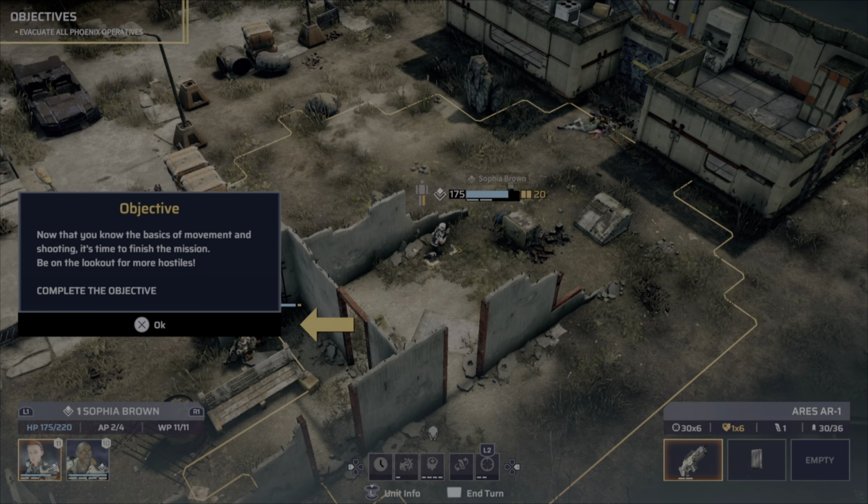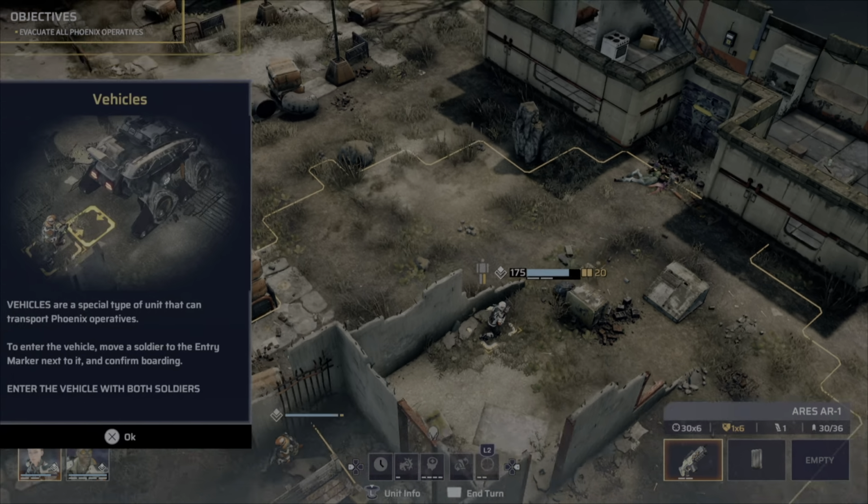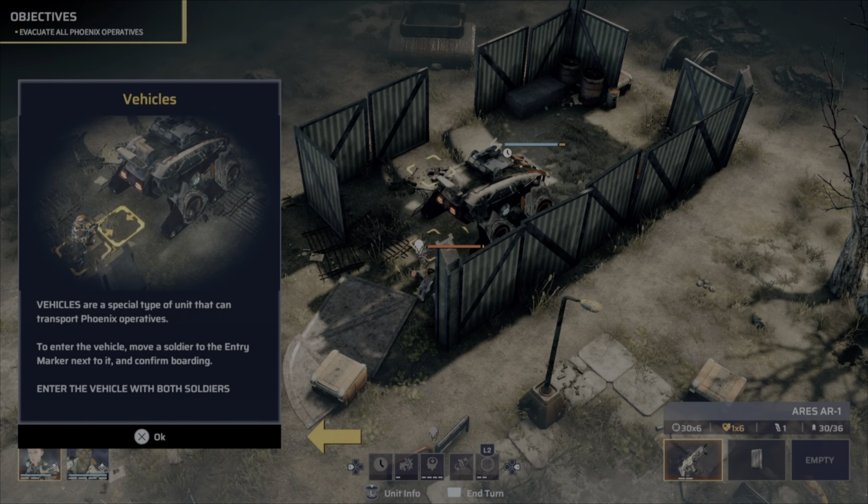Right, now that you know the basics of movement and shooting, it's time to finish the mission. Be on the lookout for more hostiles. Okay. The scarab. It's seen better days, but it will have to do. Jump inside. Yeah, we'll do when we kill the enemies in there.